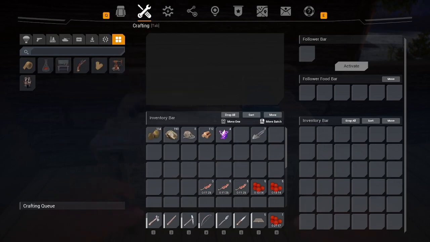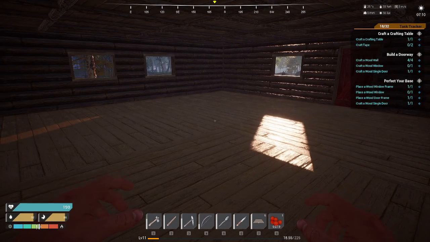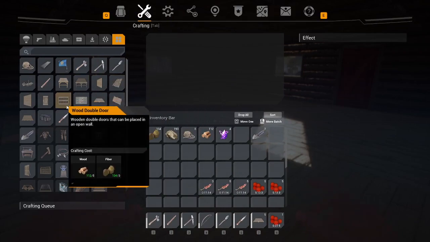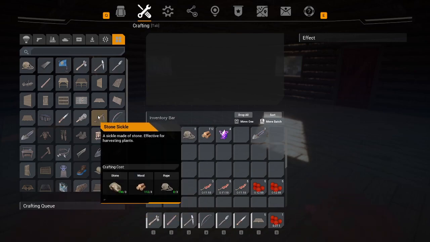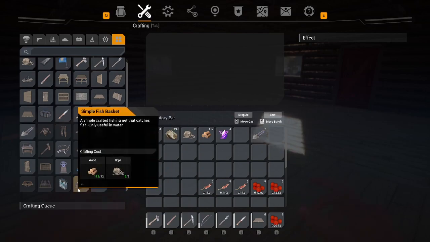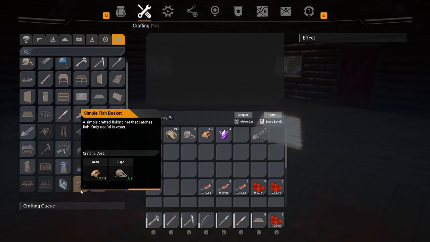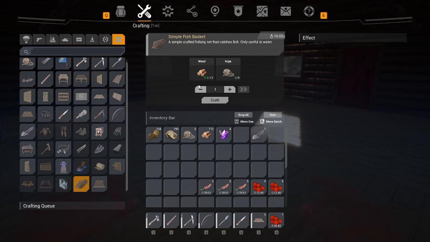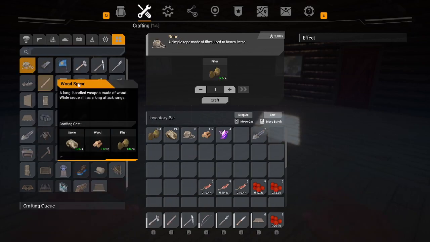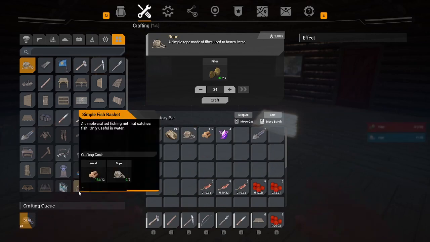I'm sure we'll need that down the road, but I kind of want to look into some of this other stuff. Is it still early morning? It is 7:10 a.m. I want to see what we have over here that we can actually craft up. Oh yeah, fish basket. I need some more rope. I'd like to do a couple of those just to see how well they work. Do I have enough? Oh, of course I do. Yeah, let's do those. We might do three or four fish baskets.